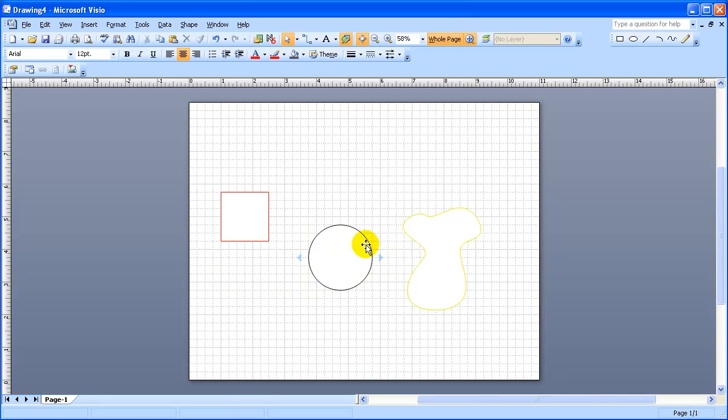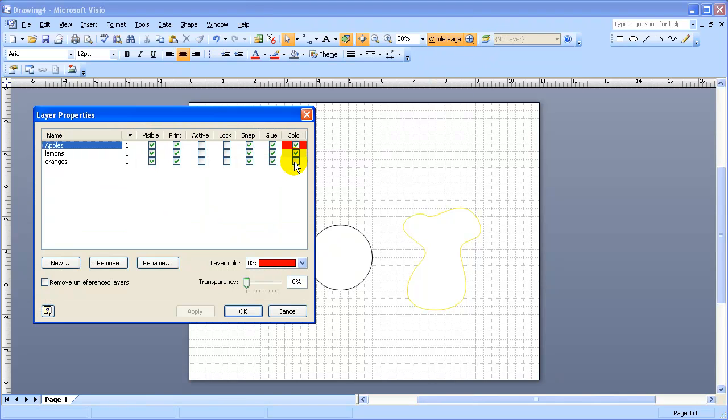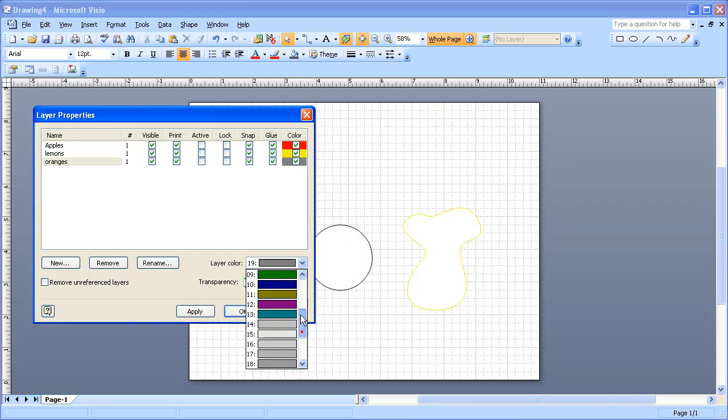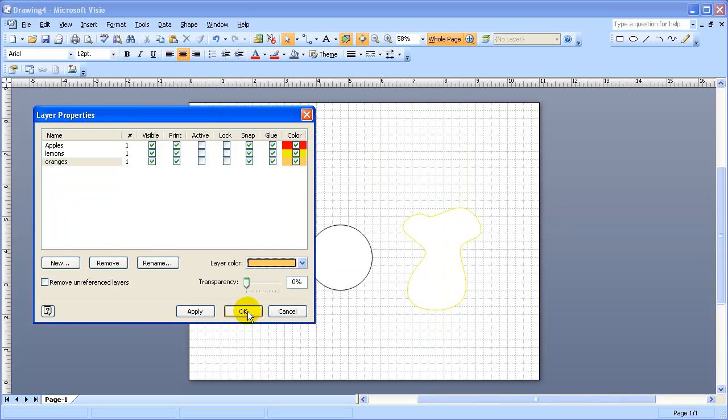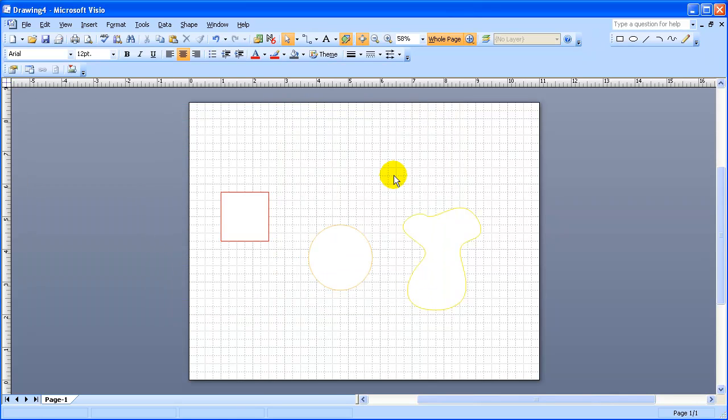Okay, and then finally we're going to go and set the color for oranges to, let's get an orange here. Now you can see that the layer properties have been used to assign these colors. And it shows up now.